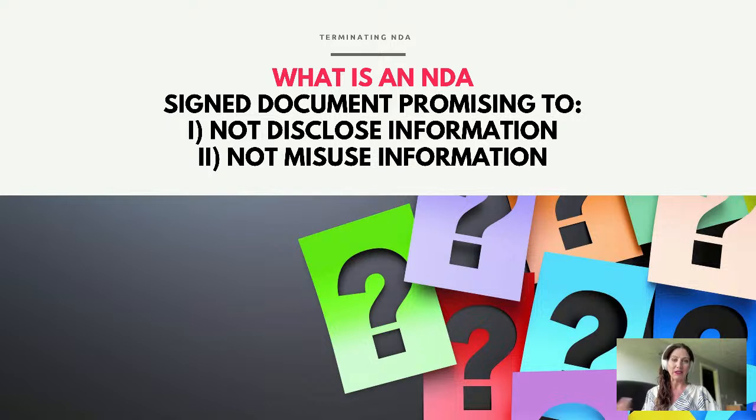There's a few different types of NDAs. They're usually either mutual, meaning both parties can share the information and both parties are going to protect it and both parties are not going to misuse it. Other times it's just one-sided. One party is sharing the information and the other party is the one making their promises not to disclose or misuse. A great example of that is an employee-employer NDA, right? The employer, the company, is the one disclosing the information to the employee. It's the employee who is promising not to share that information and not to misuse it. So those are the two ways.